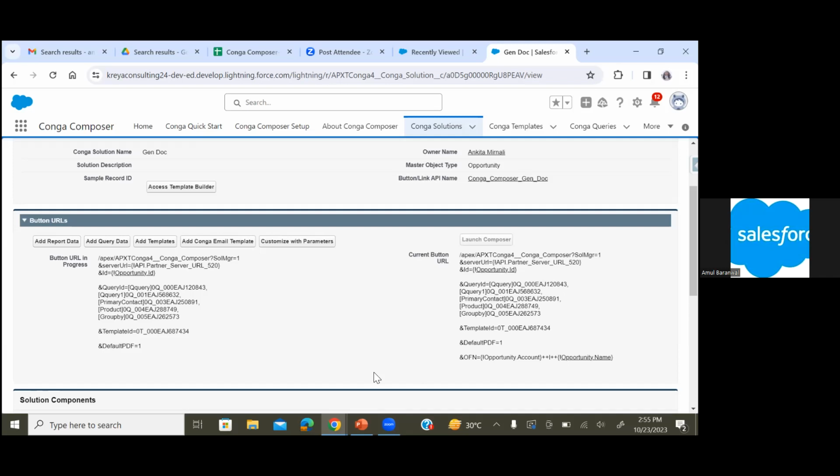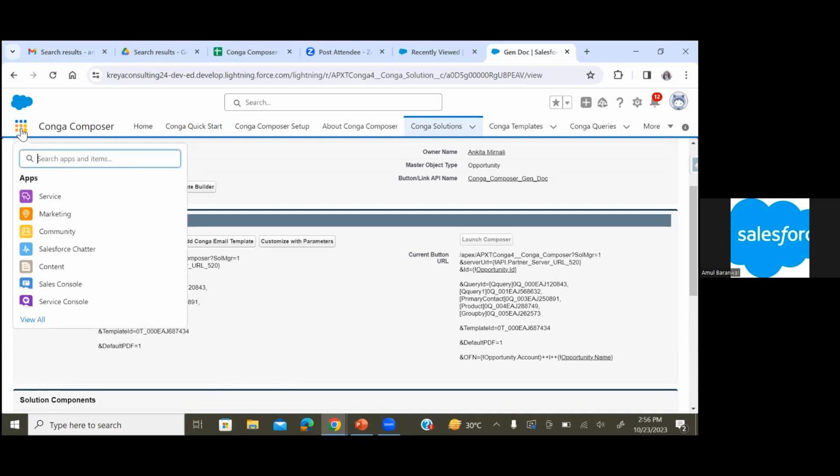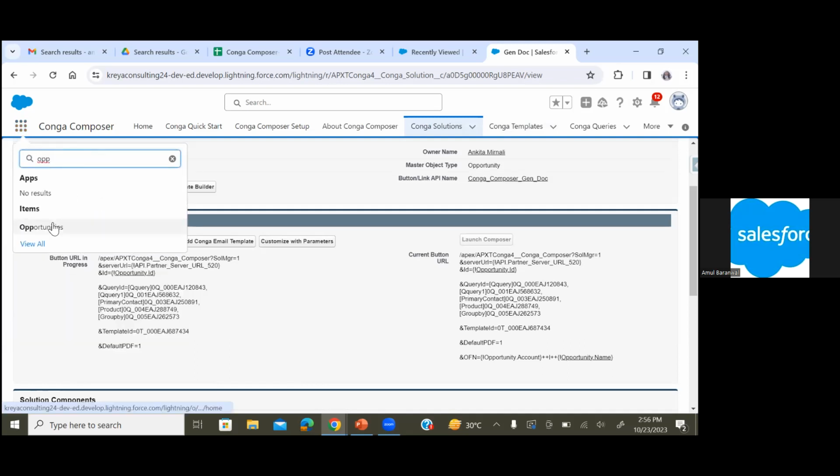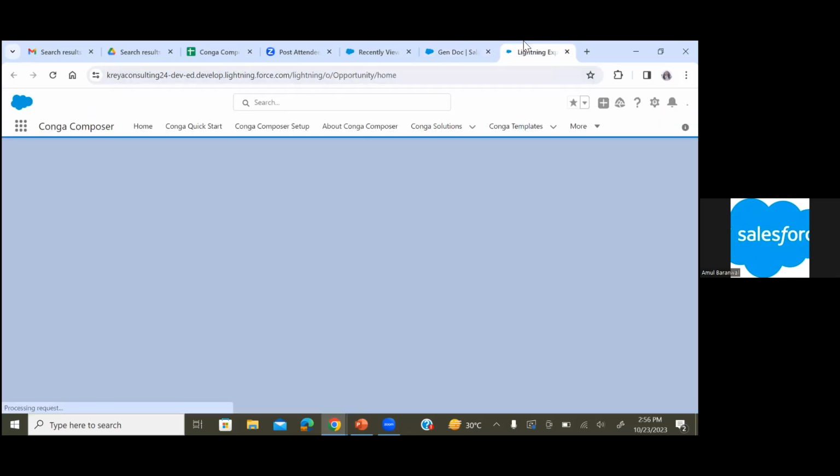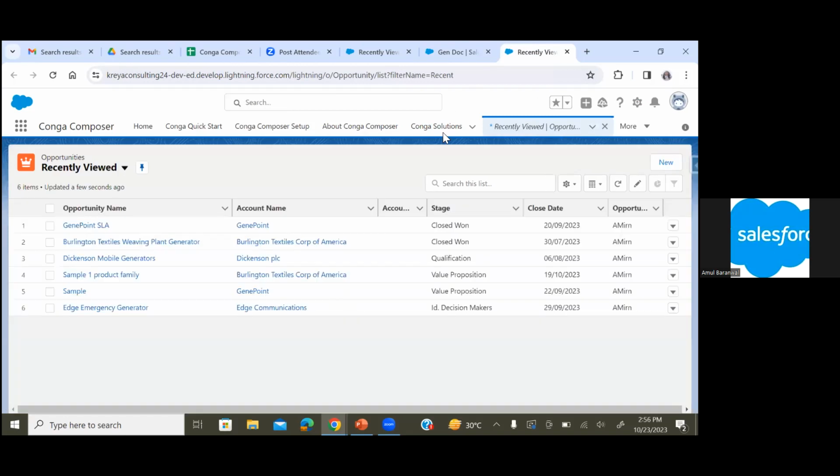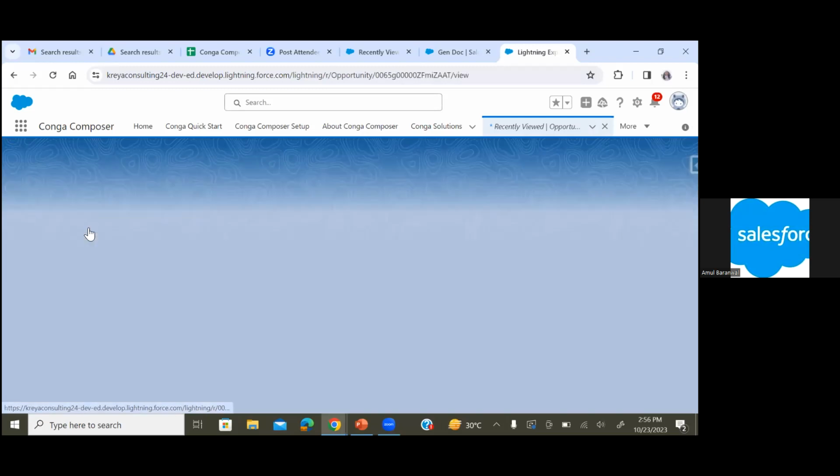Now let's move to our first use case, where we were talking about how to hide and show our payment milestone, right? Yes. So let's see how we have been hiding the payment milestone from opportunity. Just navigate and open the opportunity tab. Click on nine dots and then open opportunities. We'll give the demo first and then we move to our exact use case and how we have implemented it so far.